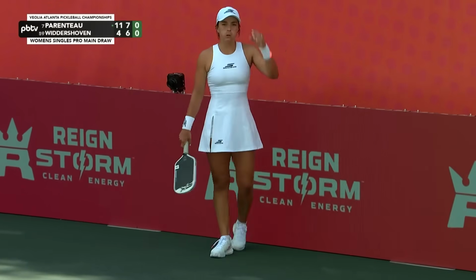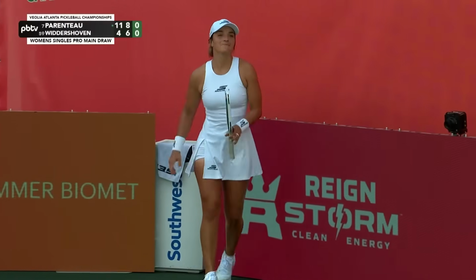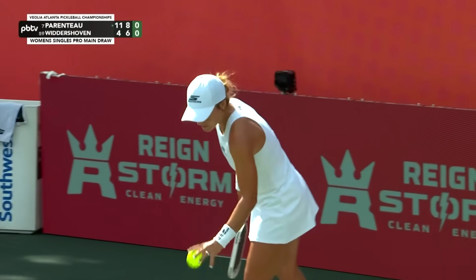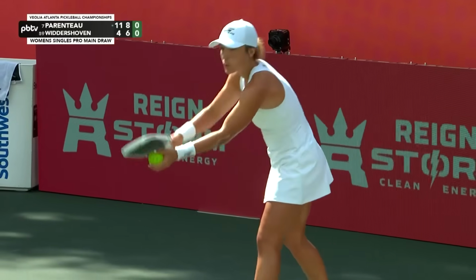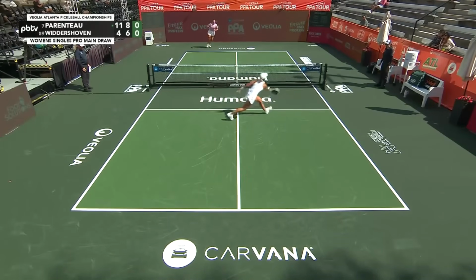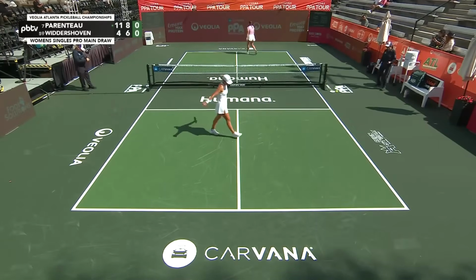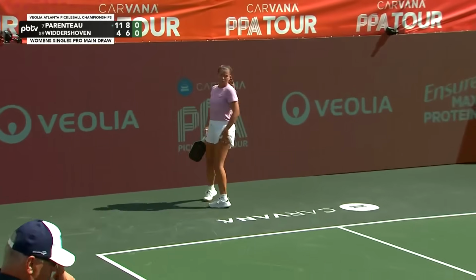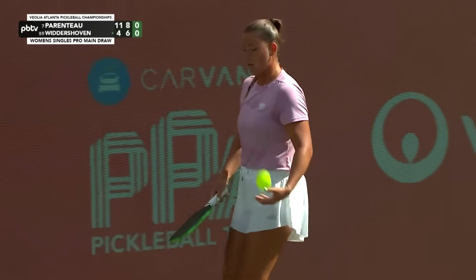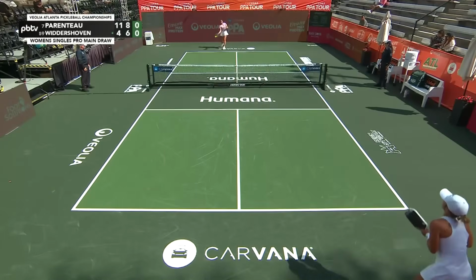And a little bit different now. Catherine Parenteau's up in that 8-6 lead. We've got Zoe Wang on the court behind. Yeah, over on grandstand, it's Zoe Wang and her opponent in action, Yufan Long, the 54 seed. It's the same thing on that side. Side out. Wang was down in the second game, but now she's looking like she's going to close this match here pretty soon. Almost identical scores on both courts.